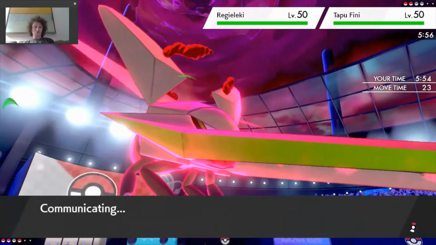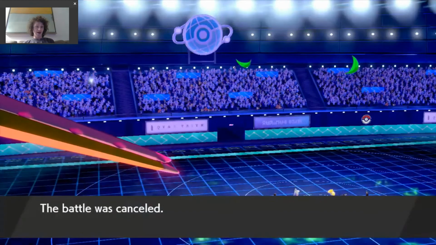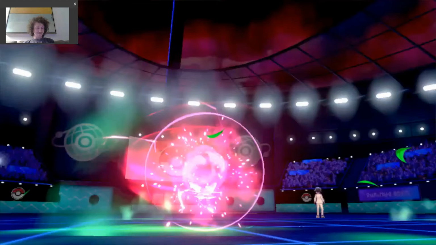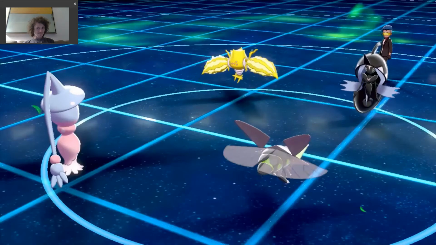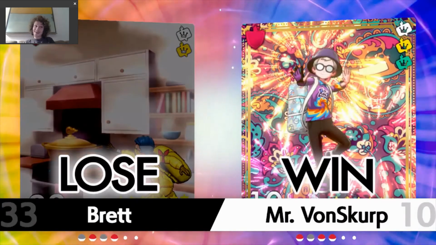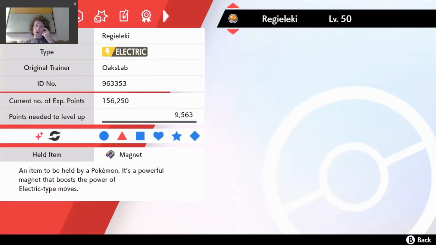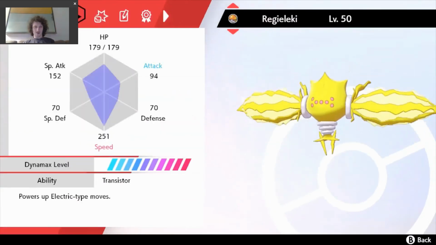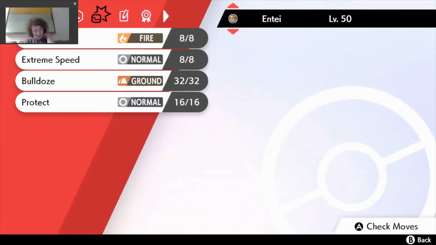Really only good if you can set off the Unburden ability. And they cancel. Sorry, my guy. And actually, yeah, the freaking other Oaks Lab Pokemon, like, get out of here.